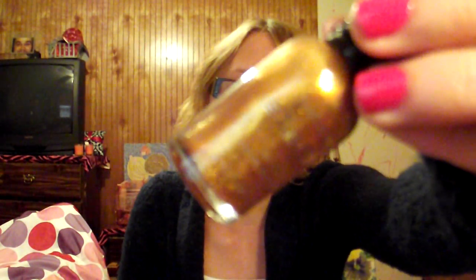Now to the second one. This one is a Wet n' Wild polish, and it is in Gold and the Beautiful. It is just, as it says, a very, very shimmery gold. If you were to put a white base under this, then you would just have to put one coat, but to get it a really, really nice gold color, you have to put like four or five coats on it. So it's very, very sheer, but once you get a really nice color and opacity, then it is very beautiful and very festive.